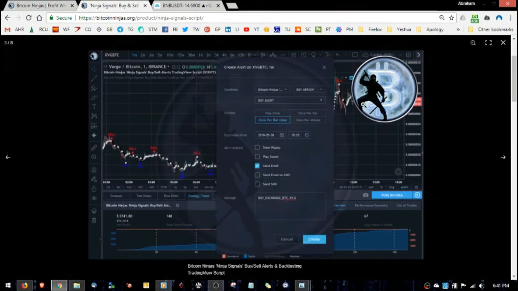This is a picture of the alert screen where you're setting an alert. In this particular case, we are setting up a buy alert. We have some syntax down here in the message body of the alert to trigger an automatic trading software platform, in this case GunBot, to place an order where it would be buying a certain amount of the XVG or Verge coin using Bitcoin, and then when it sells, it will sell that Verge coin back for Bitcoin. Here's another screenshot of the sell alert that's set up for the same coin, same simulation here with GunBot.